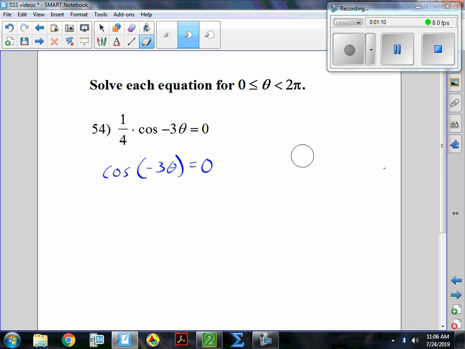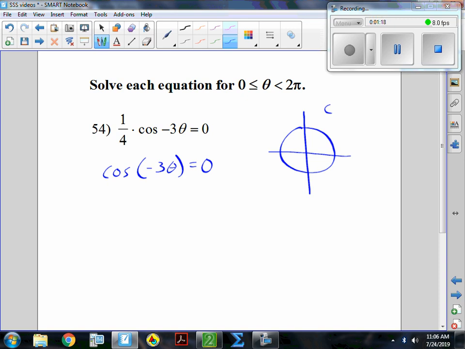You can use the unit circle. Think about where is cosine equal to 0. Cosine theta is equal to x over r. Comes from drawing a triangle in quadrant 1. X is the base, y is the height, r is the hypotenuse. So cosine theta at that angle is the adjacent over the hypotenuse, x over r. So where is that equal to 0?